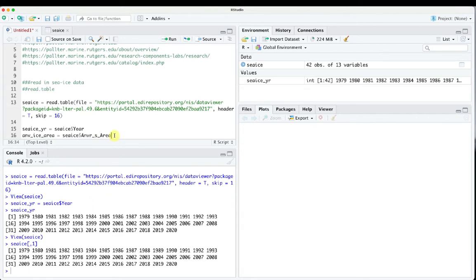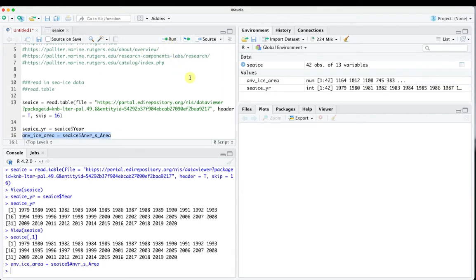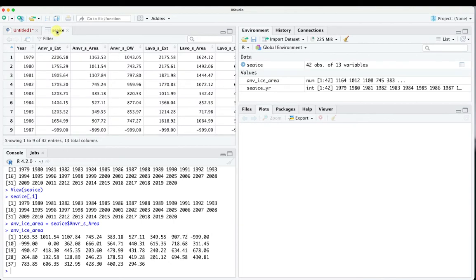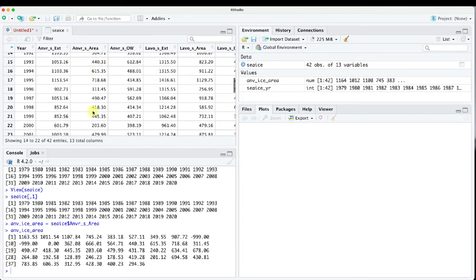There we go. So if I run this thing, you'll see that we have these values now. ANV ice area. There they are. And that's the same if we take a look at sea ice here, right? So here's our area right here. These are the same values that are in the third column here.